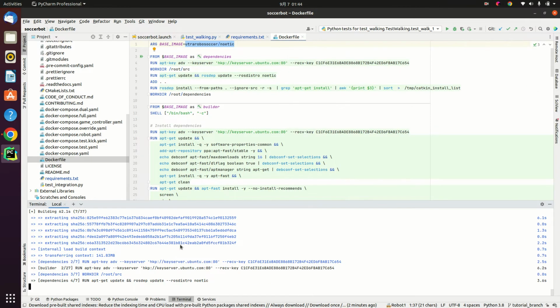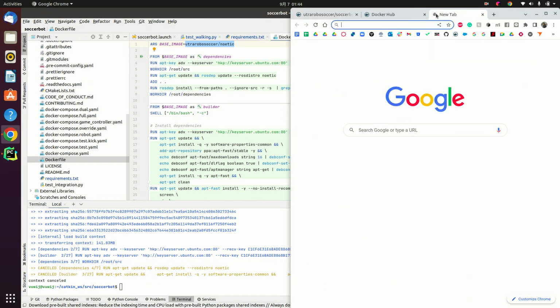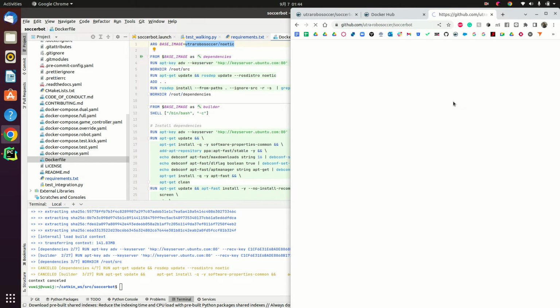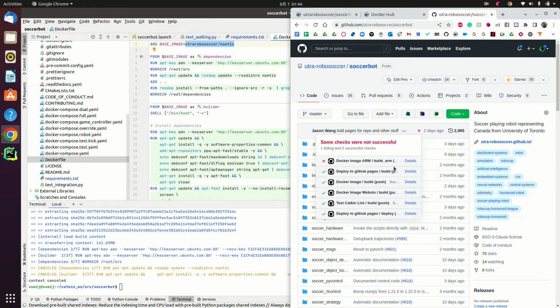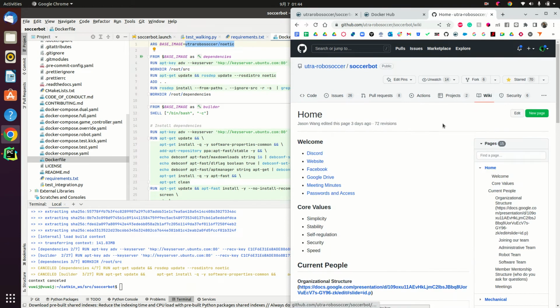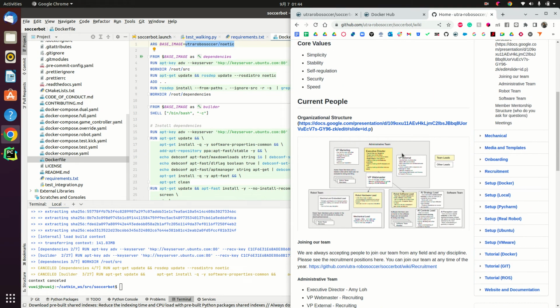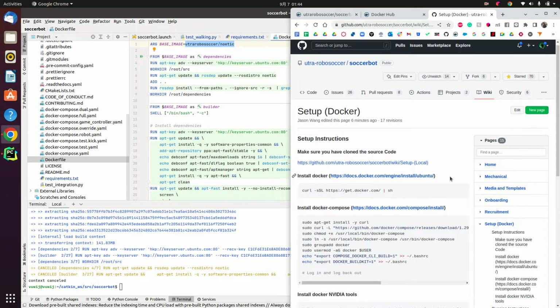Anyways, rather than building the entire image, I'm just going to pull the latest image. We have a CI action so that every time we push to the master branch, it will build a Docker image automatically. Then instead of building the Docker image, you can just pull the latest Docker image to work with it.